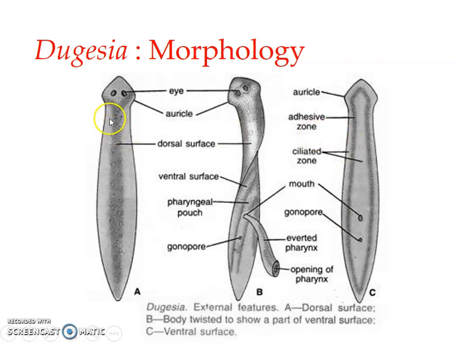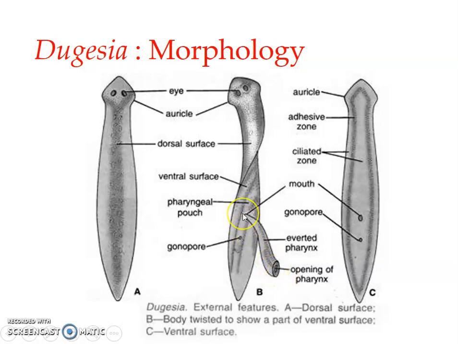Right. Now coming back to the external apertures, on the ventral surface, you can see here the mouth. It is an oval aperture. Unlike any other organism where the mouth is located towards the anterior end, in the case of Dugesia, the mouth is placed on the ventral surface in the median line, but a little behind the middle of the body. Okay, and usually the pharynx, this part is actually the pharynx, which is supposed to be inside. But during feeding, the pharynx is protruded through the mouth for capturing the prey, and this everted pharynx is referred to as the proboscis. Okay, you can see here the opening of the pharynx, right?